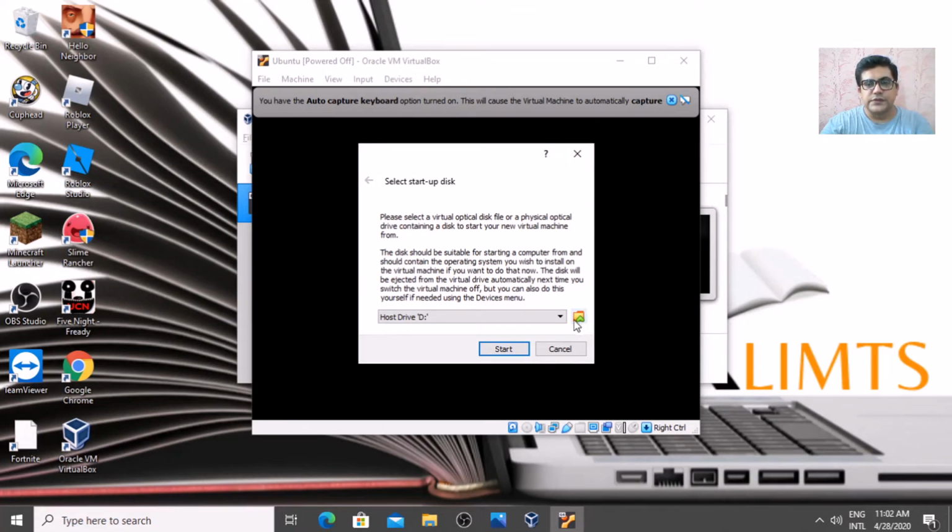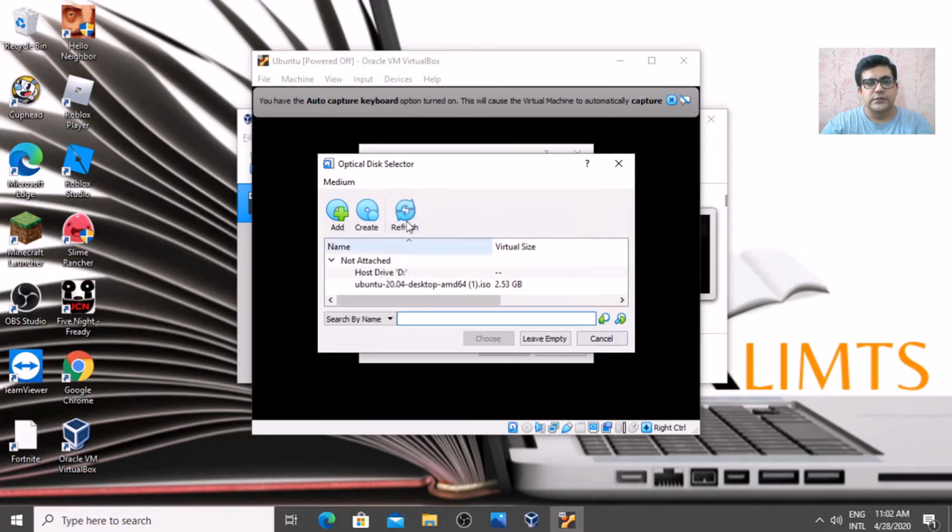Click on this folder and see if it's available here, or you can click on the add button and then you can find it. So let me click on the add button.